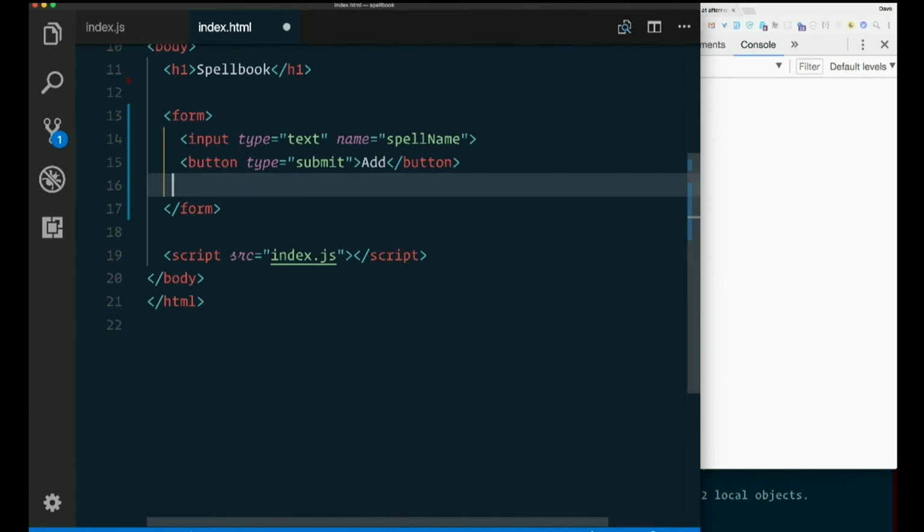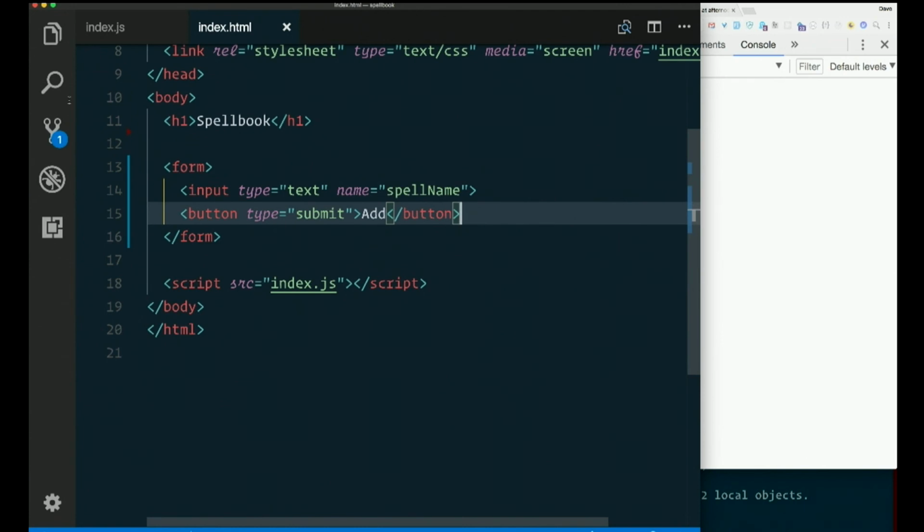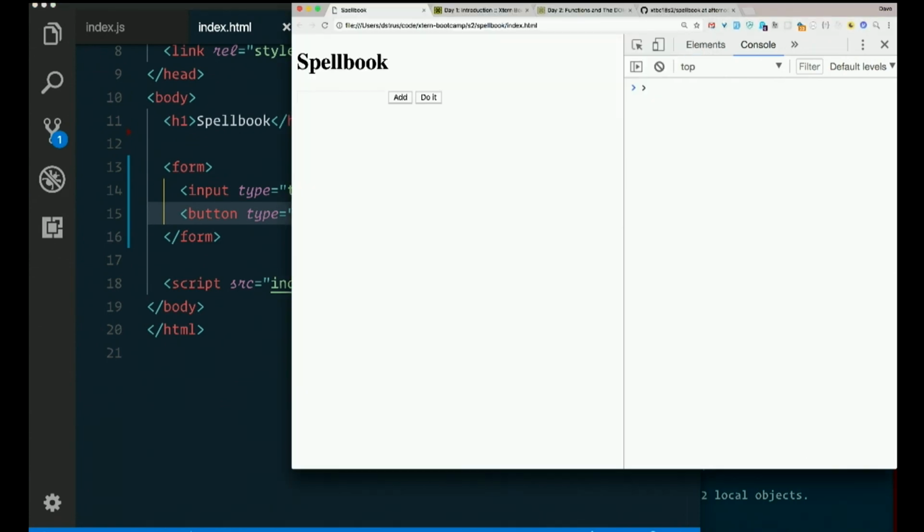Same thing, basically. Difference being a button can actually have contents, which means you're not limited to just text. You could put an image in there or something if you wanted to. You could put any HTML between the opening and closing tags, and it'll be part of your button. So I prefer button to input. All right. Probably doesn't do much yet.